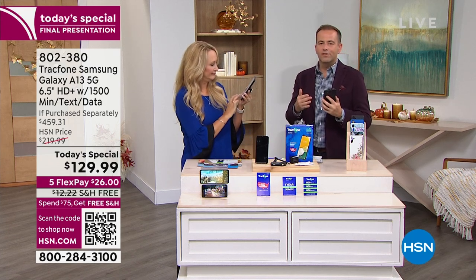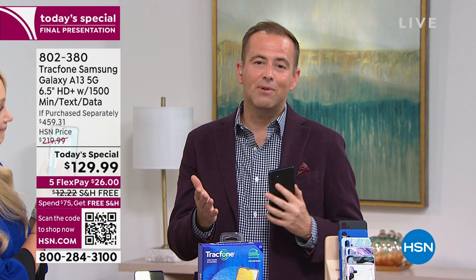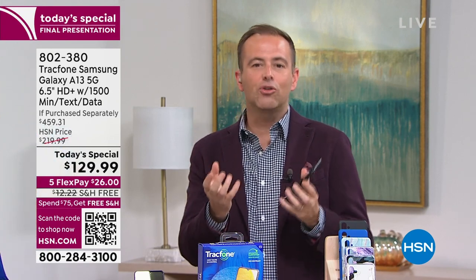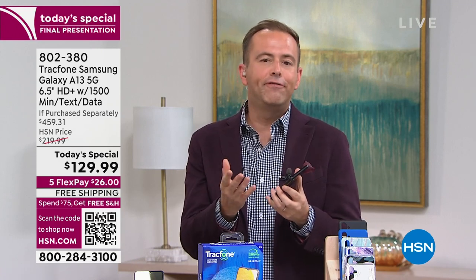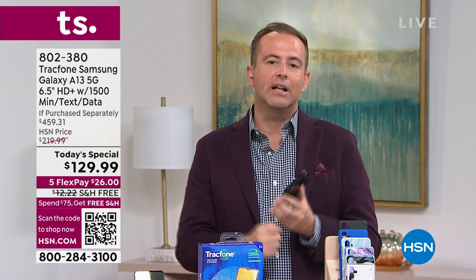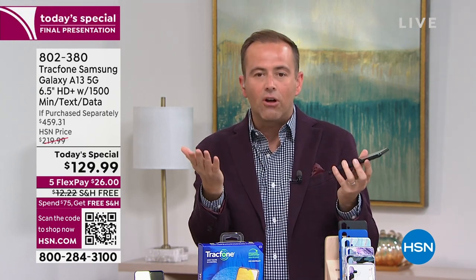Pricing across the board, not just here in the States but around the world, has gone up with inflation. There are only a few things within our control that we can really get a handle on — things we can bring the price down on. A phone bill is one of those things. A phone bill is not necessary for your cell phone. How much are you paying right now — $80 a month, $100 a month? This is no phone bills, no contract, no lease. We're giving you a whole year's worth of service included in that price.